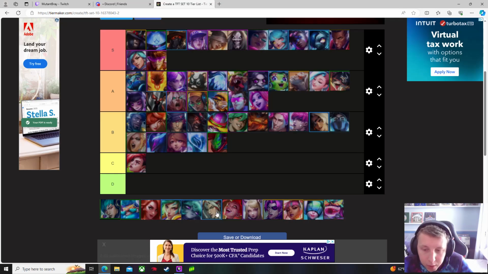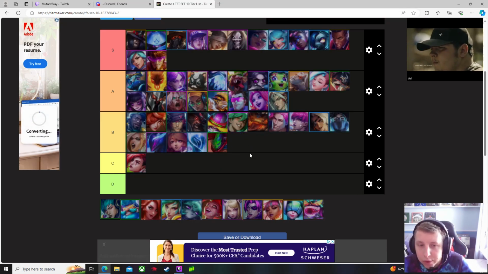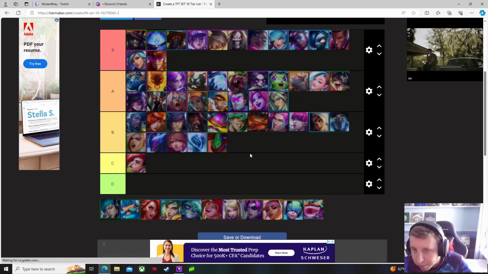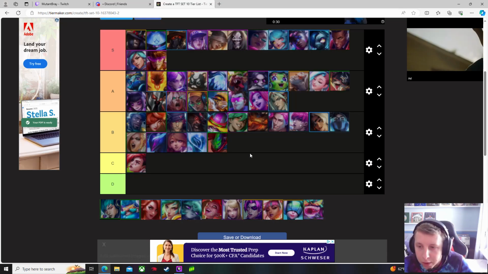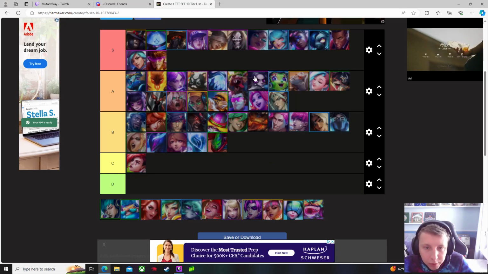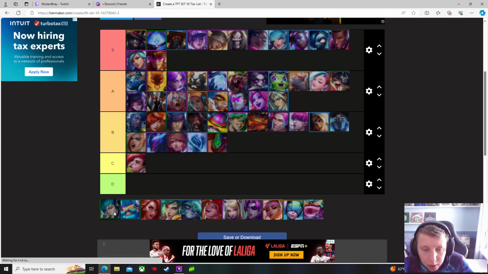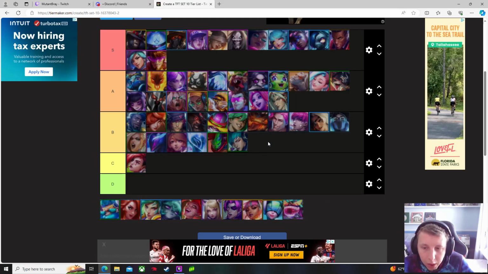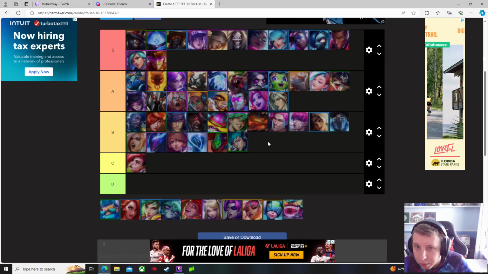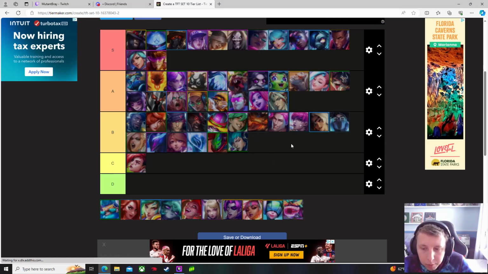Yone, I'll give to A, mostly again because he has three traits. I definitely don't think he's bad. He can maybe carry with the right headliner and traits and whatnot, but I don't feel like he's S tier, but I wouldn't drop him down to B. Aphelios, honestly, I feel like this is probably the weakest Aphelios we've seen. So I'm going to put him in B.